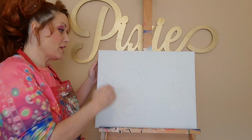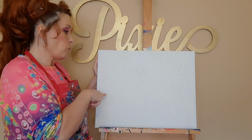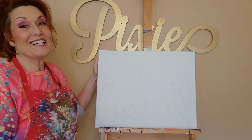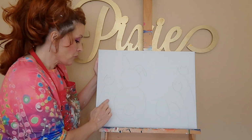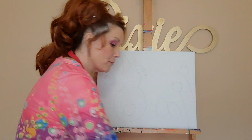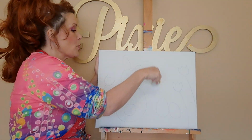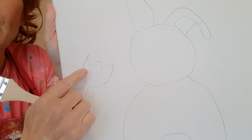Today we're gonna make the bunny rabbit, a springtime bunny rabbit. And he's looking away from us because eyes are too hard, too tricky. But we're gonna paint the sky, and we're gonna use a big paintbrush and just go near, close to everything, but never really touch the objects drawn in pencil.